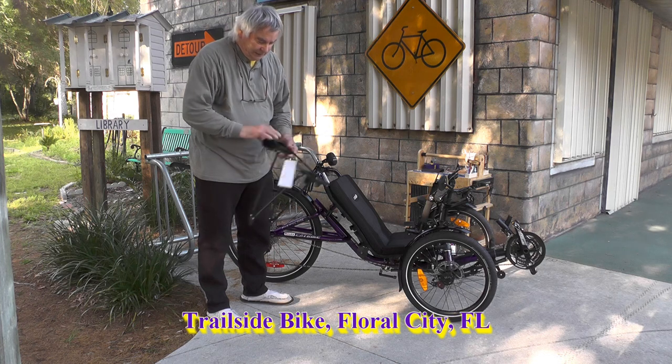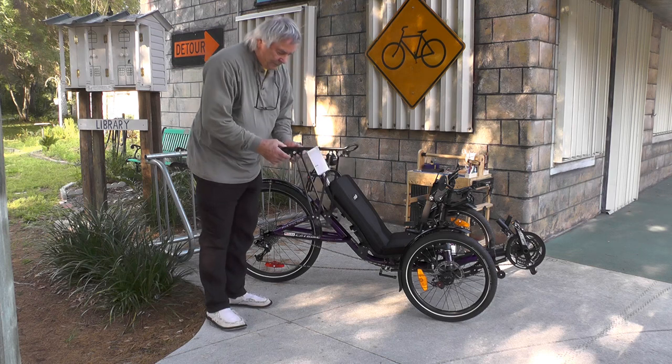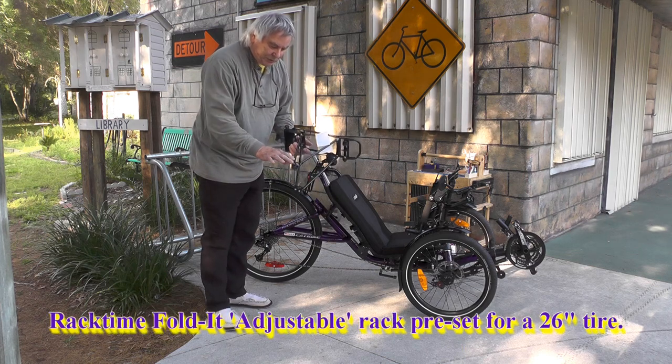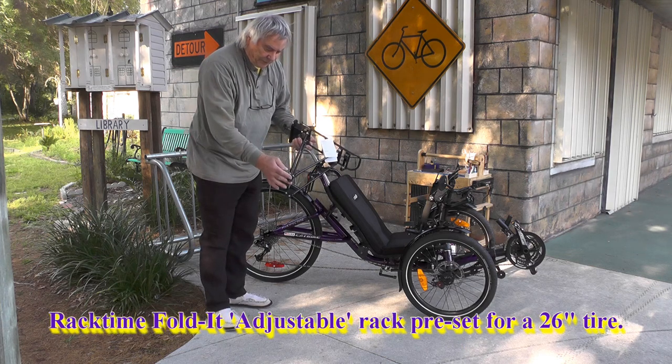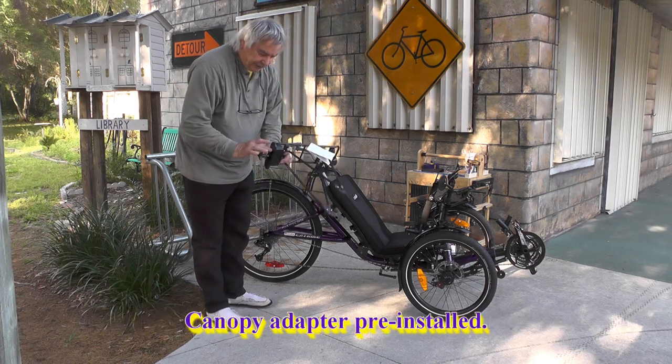559 for Helene. I brought a rack. It's actually a rack kind of folded, adjustable. And I've got it set up for a 26 inch tire. Already have the canopy adapter on it.